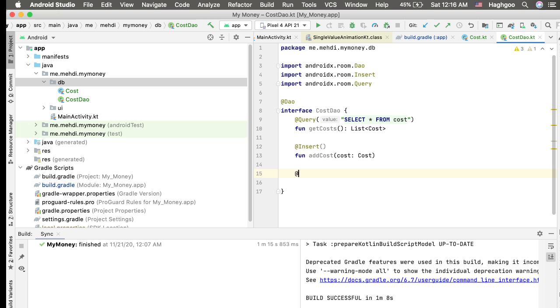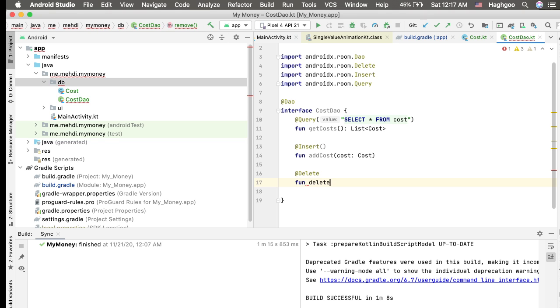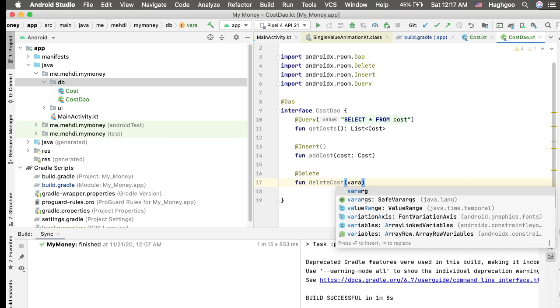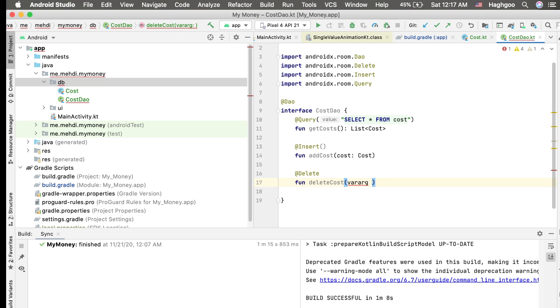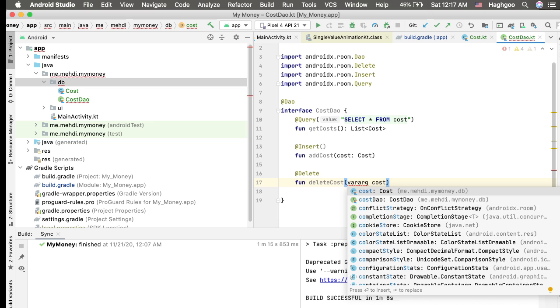And then we have delete. Fun delete cost. And let's make this a vararg so that we can add more than one cost at a time. We can delete more than one cost at a time, and we can do that for add cost as well. So let's do that. Varargs cost.